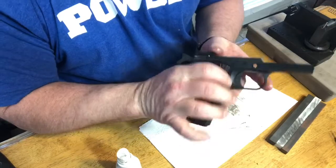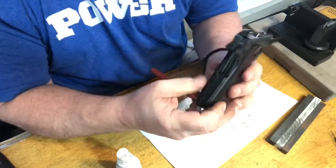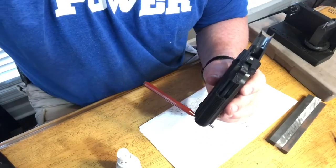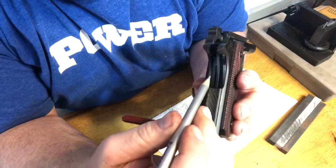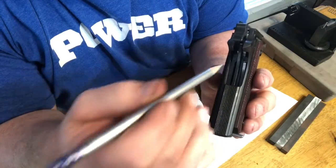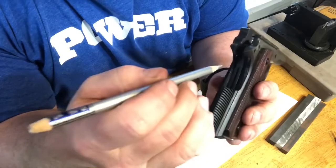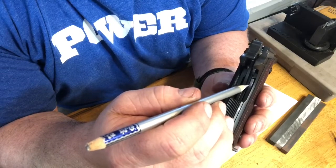I'm not going to drop the hammer, but I'm going to feel my trigger tension. Let's see if I can get something to point this out with. I don't know if you can see the three legs of the spring here. You've got a leg right here. This pushes up on the sear. You've got a middle leg up under this hammer strut that pushes on the disconnect, and it also pushes on the trigger. Then you've got this third spring right here, and that's just for your grip safety.